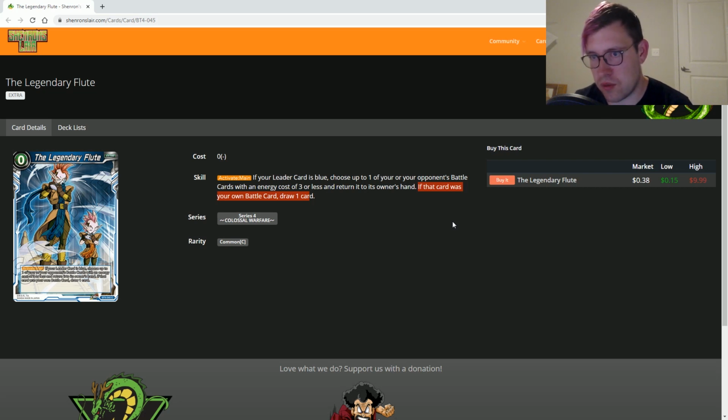So if you use Legendary Flute on your opponent's card, you bounce it back to their hand and now they can combo with it. Otherwise they would not be able to, so you just gave them more cards. But bouncing your own cards falls under the same thing. You can use Legendary Flute, get a card in rest mode back to your hand for free combo power, and then you also just draw 1 for it too. So you get +2 from this card. It's just dumb.